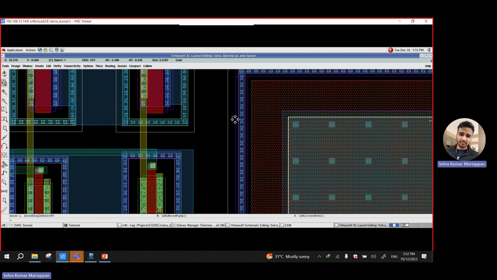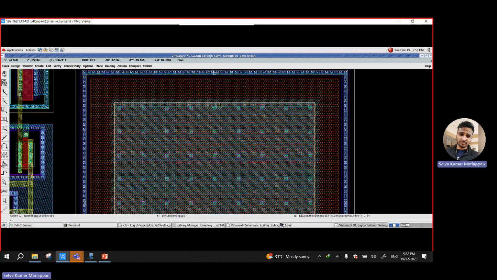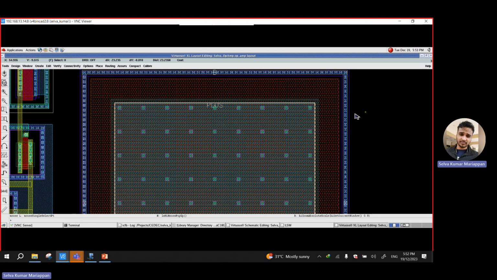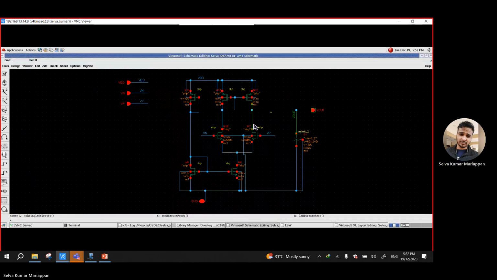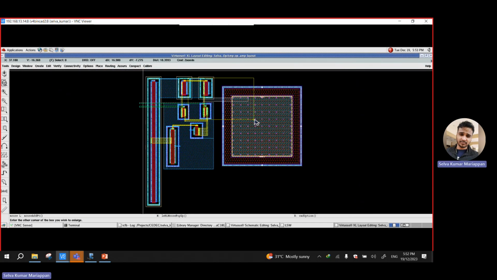Okay, so metal 5 is to ground. I want to pull my metal 6. So we know metal 6 is the positive of the capacitor. See, so it's showing to there. So let's check the net. This net. Okay, so this net we just connect it to here. Okay, so metal 6 up to here.